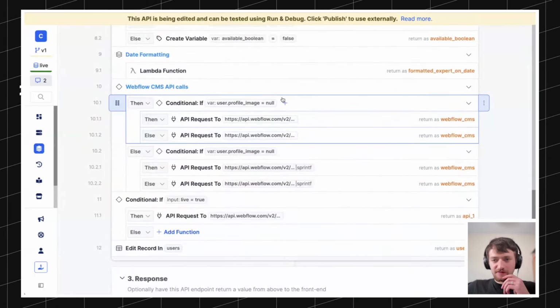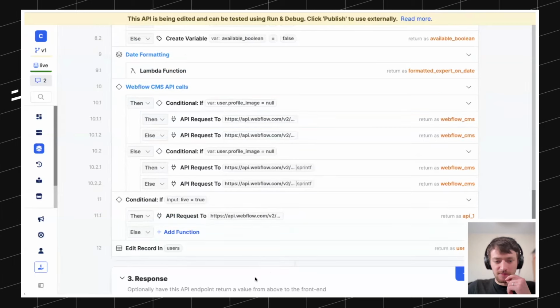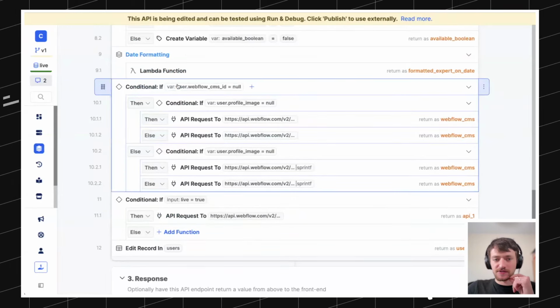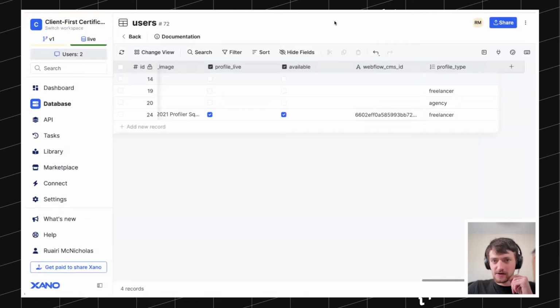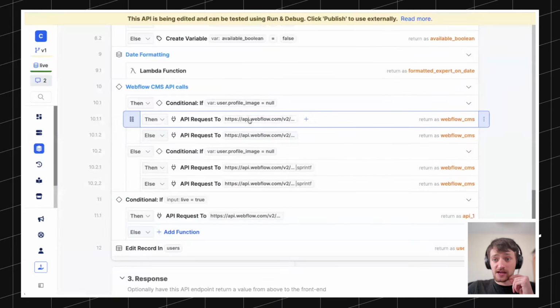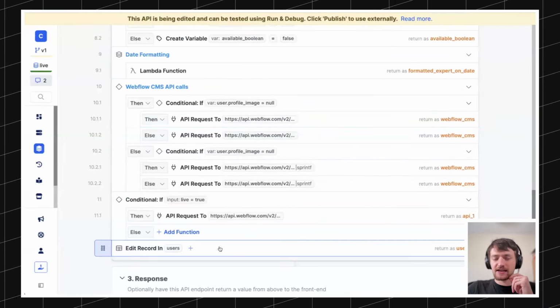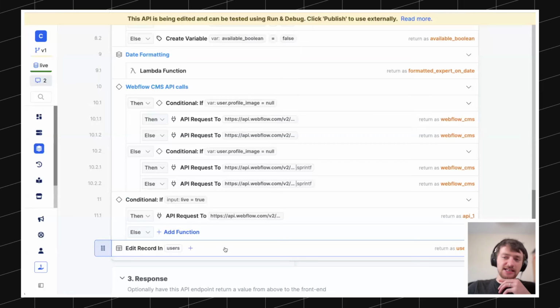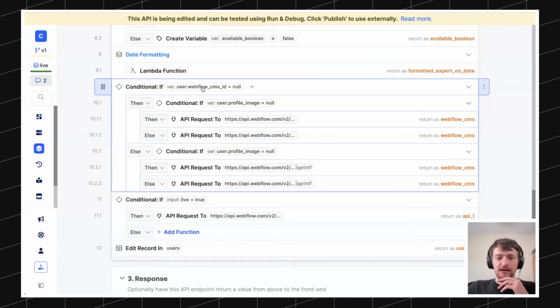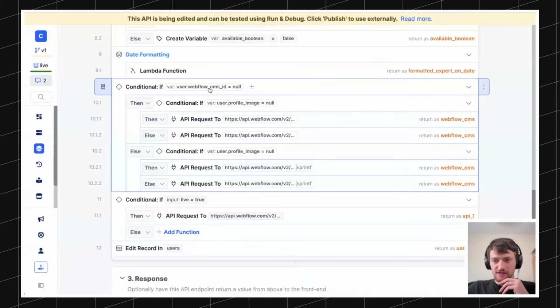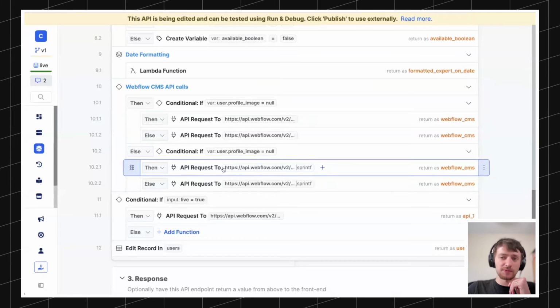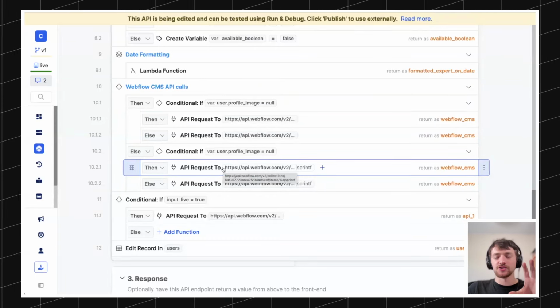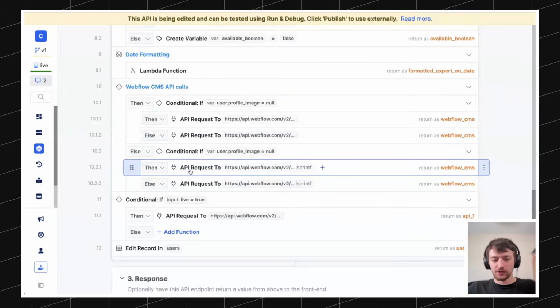So again, very briefly, the logic for that was the first time this runs, there won't be an ID here. So it's going to create a new item and it's going to save that item's ID. The next time that user comes back, it's going to see that they do have a CMS ID and is going to update it as opposed to creating a new one.